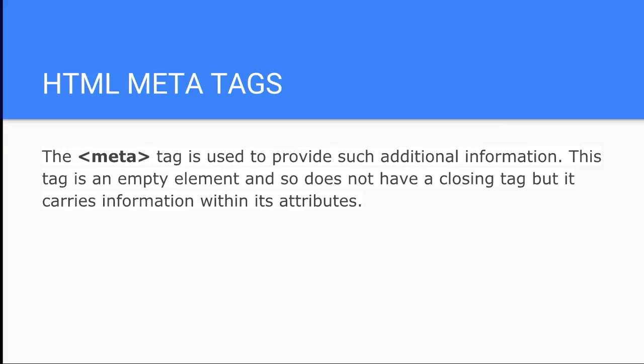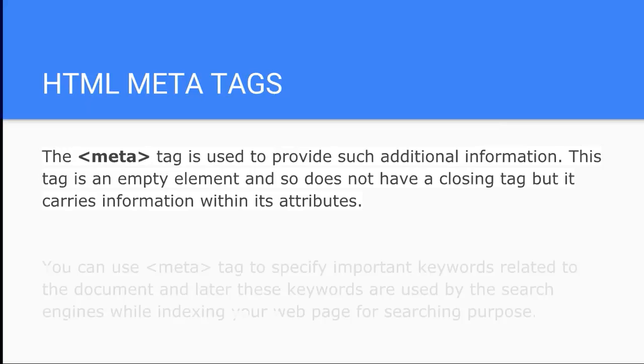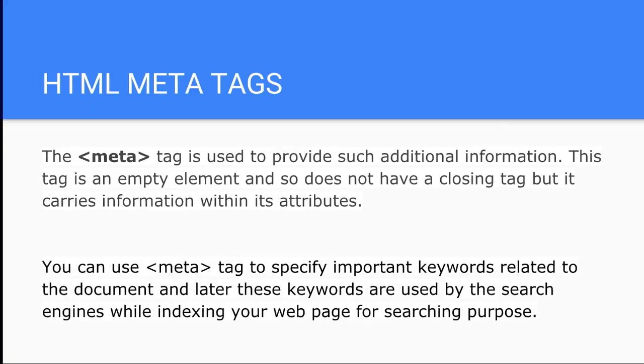This tag is an empty element and so does not have a closing tag, but it carries information within its attributes. You can include one or more meta tags in your document based on what information you want to keep in your document, but in general meta tags do not impact the physical appearance of the document. So from an appearance point of view, it does not matter if you include them or not.